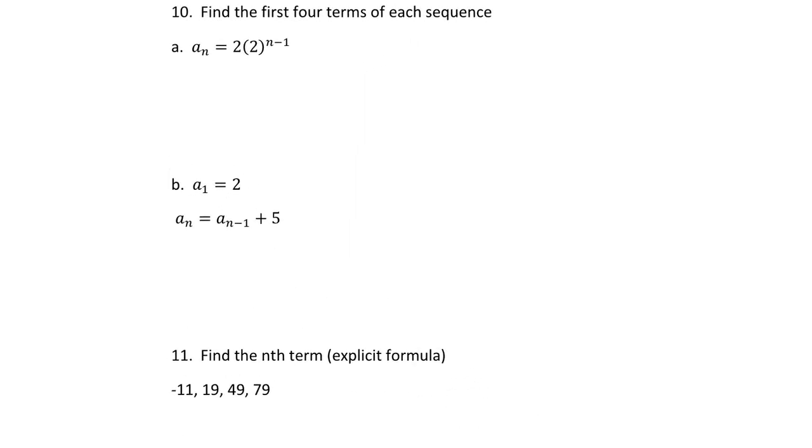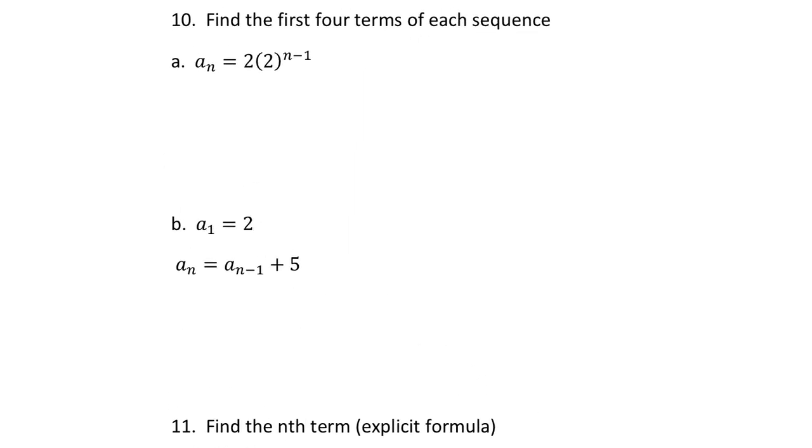Now we begin starting in question 10. These are questions now that come from chapter 8, sequences in series. So 10, part A and B, are from section 8.1. And I have two instances here of two types of formulas to represent a sequence. Here is what was called an explicit formula, if you look in your notes for 8.1. And this is a recursive formula. And all you're doing is the first four terms of each sequence. Now what's important here is you recognize what kind of formula is which.